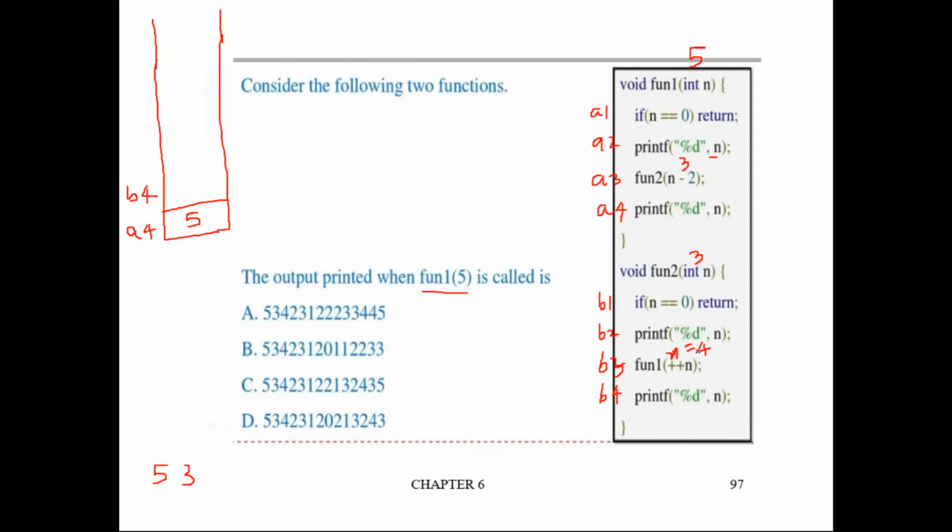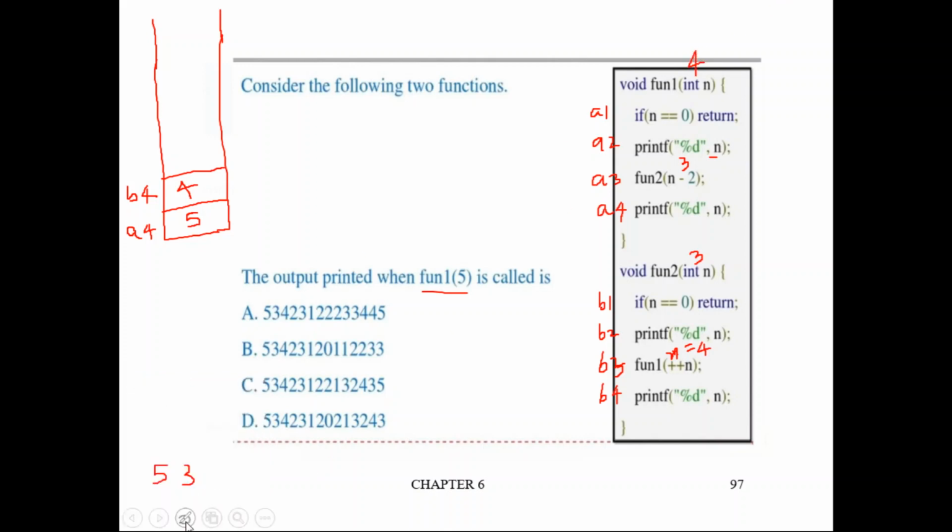What is the n value? 4, because it is pre-increment, it's already incremented. So before the function call it is 4. So this 4 will be pushed into stack. Now this top function is called with n as 4. So this function is now called with n value 4.